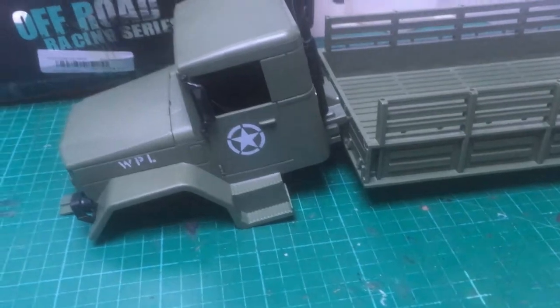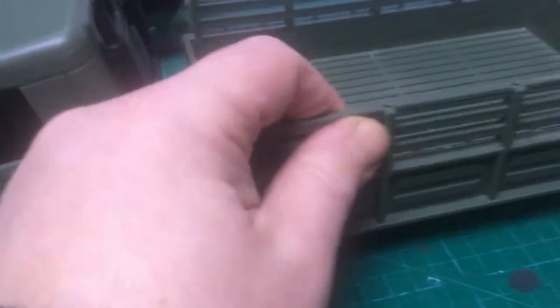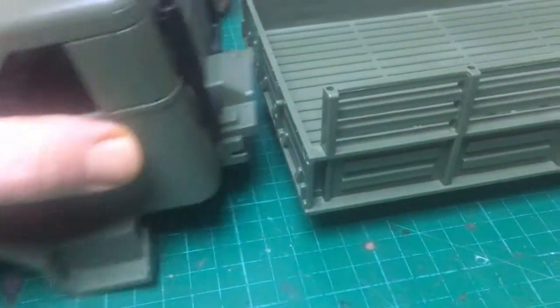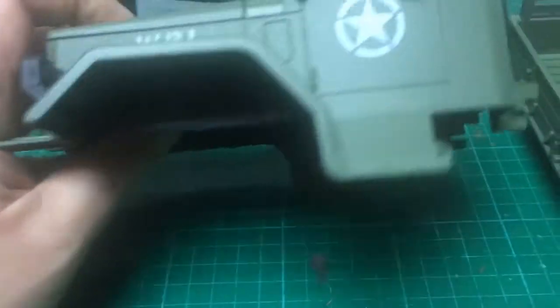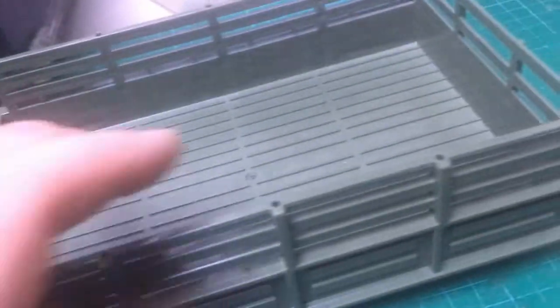And quality wise, I'm reasonably impressed so far from what I've seen. The plastic is nice and thick and strong. The mould lines are good. There doesn't appear to be any flashing on it, so it's all come out nice and clean.